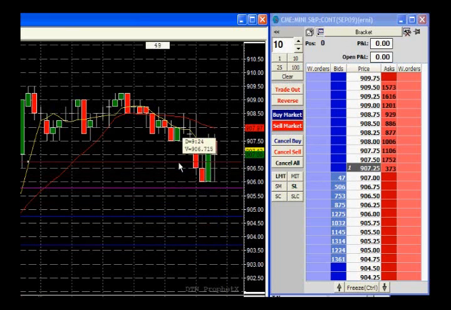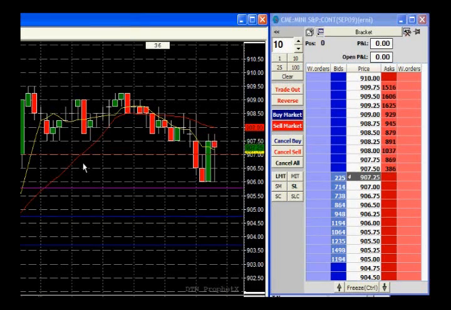I've got two blue lines as profit targets, 1 point and 2 point. A red line, which is my stop loss, moving up here. The purple line is where I'd like to enter this trade, possibly. But the signal's not happening yet. So we'll just see if this is going to happen for us.